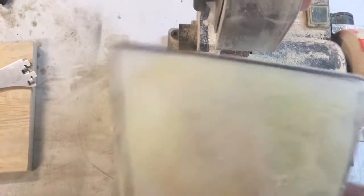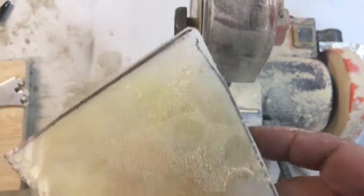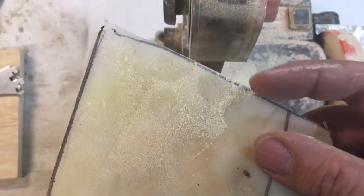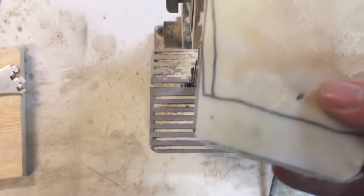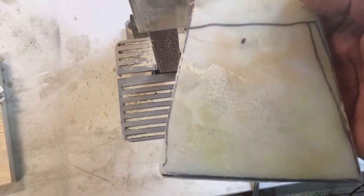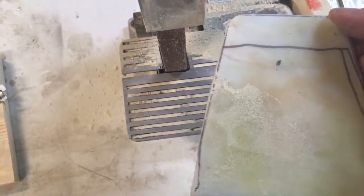So as you can see, I did that on the sides. Ooh, well, there was another line there. I did that on the sides. I'll do a little bit more. But I didn't do that on the bottom yet, so I need to go ahead and take care of that. And I rounded the corners a little bit at the top, and I think I might round the corners at the bottom a little too, just because I like the aesthetics. And then I'll probably remove these lines with acetone.